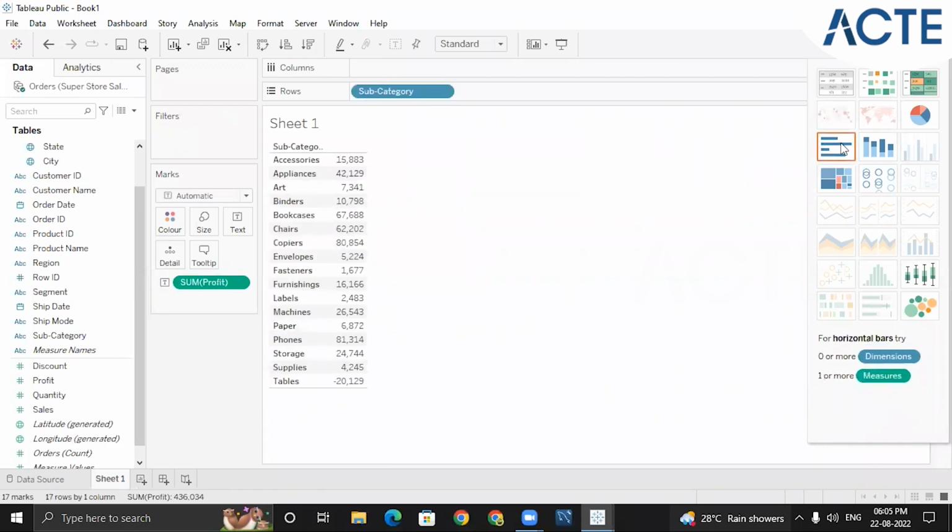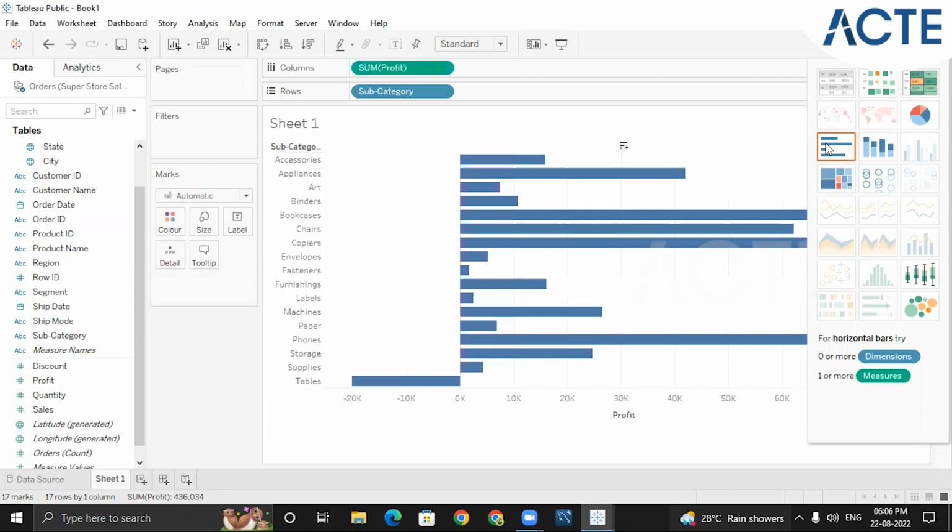Whichever graph is active, those are the best ones. According to that, you have to choose which one will represent this kind of data the best. Using that particular graph, you will get more insight. Even this tabular representation is great if you have five or so unique rows. But we can choose this bar graph. I think the bar graph is the best representation of this kind of data.